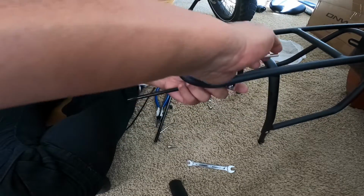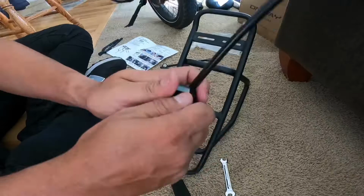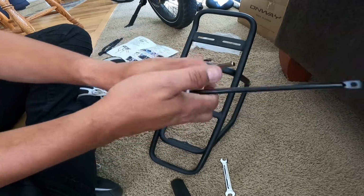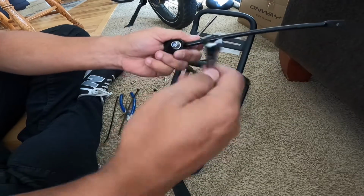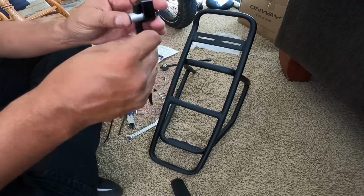When you're screwing the bolts in, take your time, make sure they're straight before you start screwing them in because it can be easy to strip them out a little bit. I stripped the bolt a little bit, but got it back in and it tightened up real good.